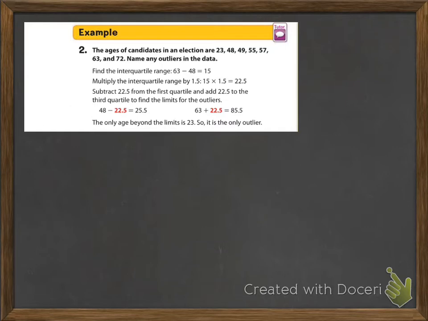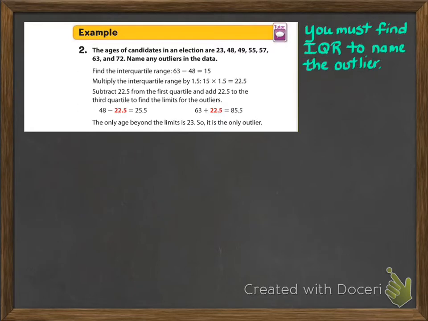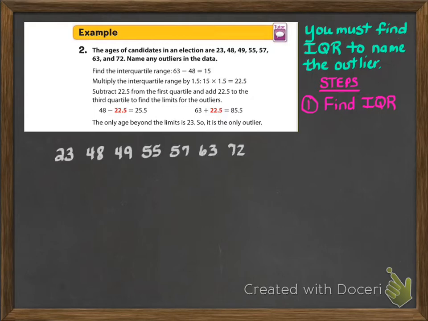The first thing you have to do is find your interquartile range, which was in part 1 of this lesson. So in order to find your interquartile range, you need to make sure that you do all that other stuff we did in that previous lesson. So we're going to go ahead and review and list those steps now. So steps. First thing we have to do is find our IQR, which once again is your interquartile range. So if you remember how to find your IQR, you need to take your data set and put them in order from least to greatest, which in this example they already did.